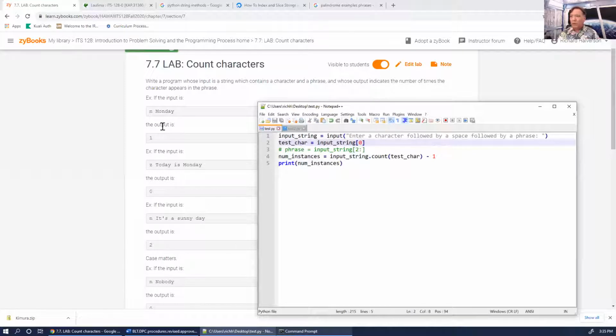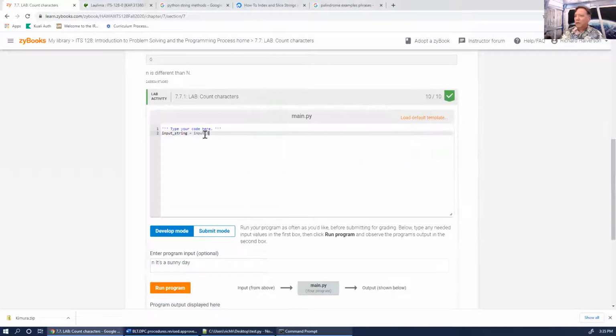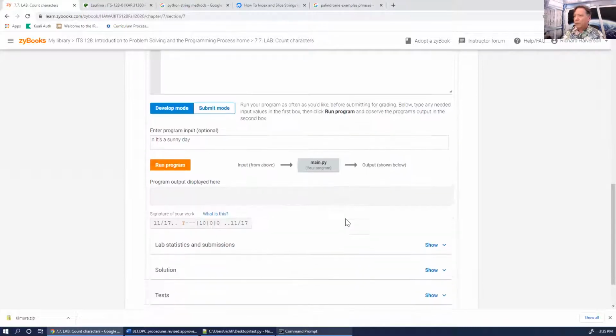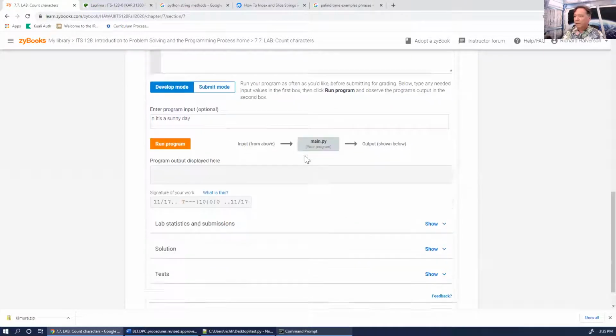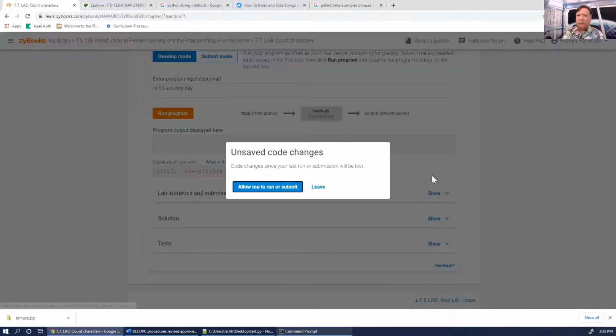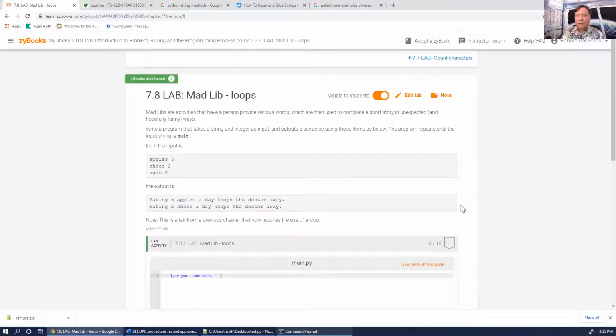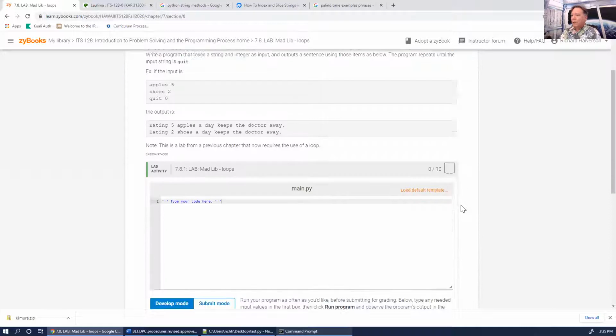It's very interesting. There are different ways to solve these problems, and that's what I'm going to try to show you with these labs, since we have time today. All right.